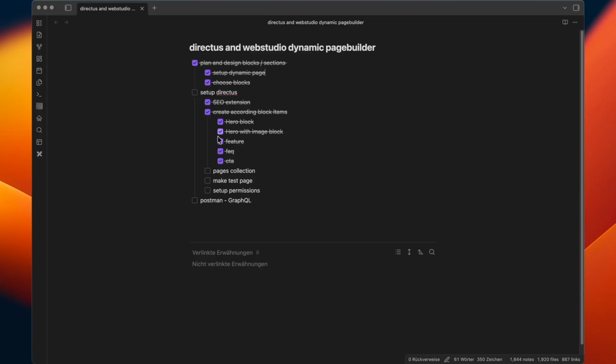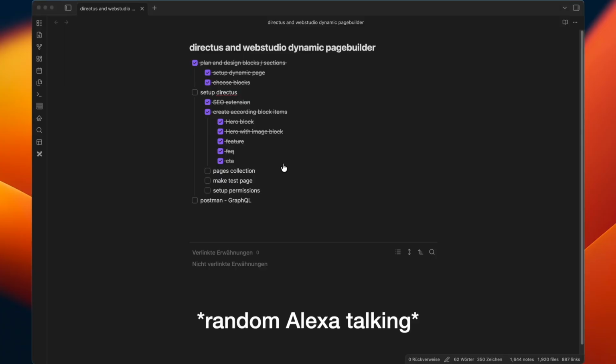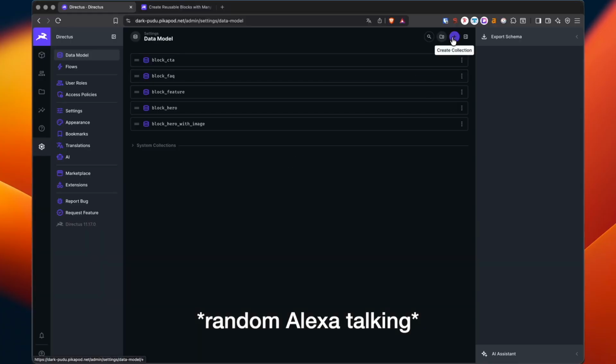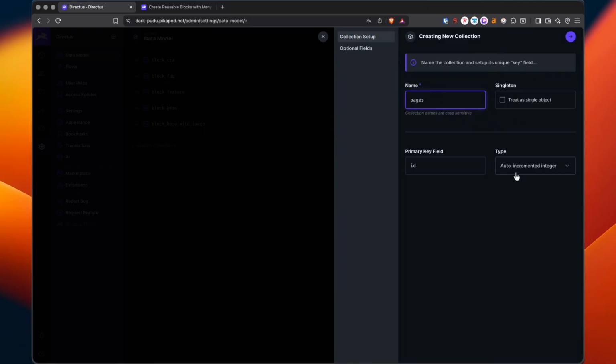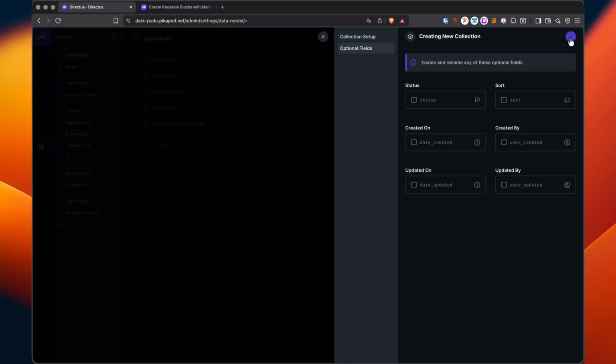Next up is the pages collection. And here I like to have the slug as a manually entered string, as the key field. And here we want status, date created, date updated.